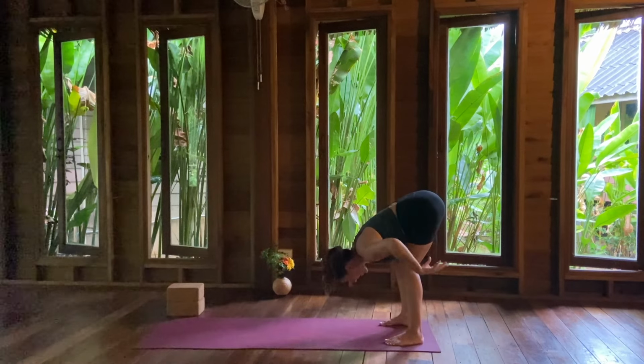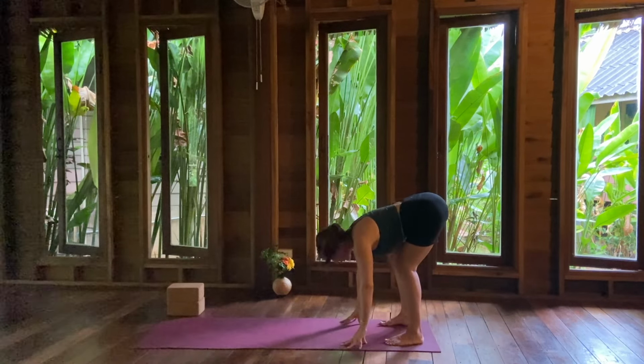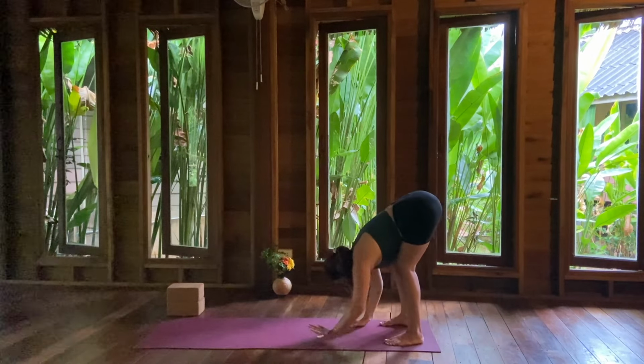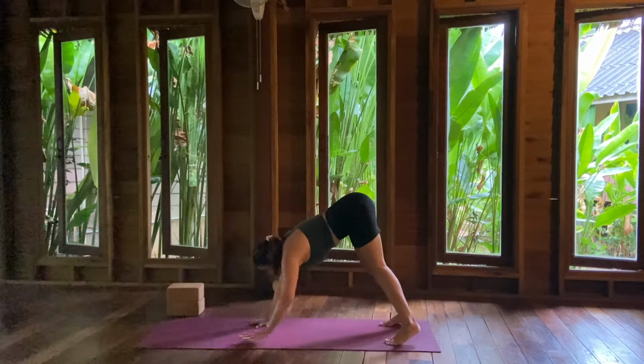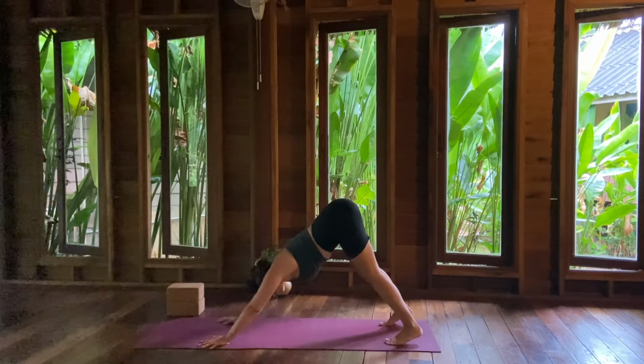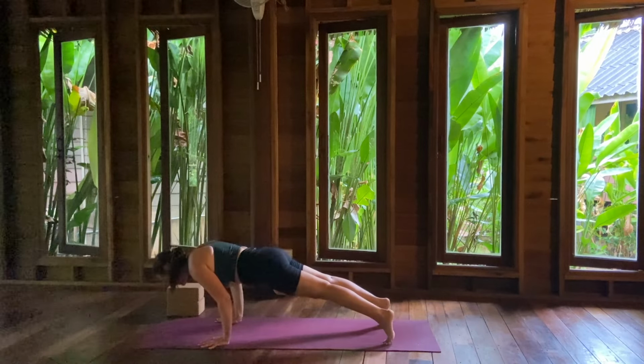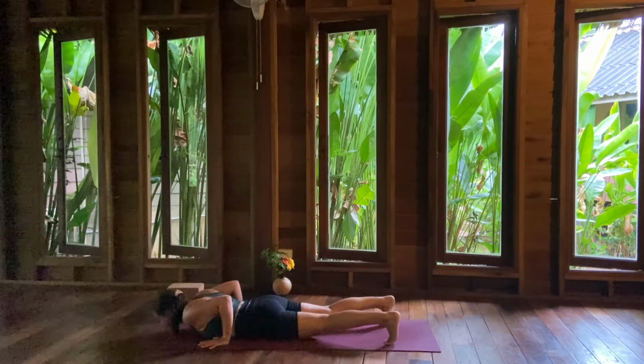Release your fingertips down in front of your toes, halfway lift, breathe in. And fold back down. Walk your hands forward, downward facing dog. Rock forward to plank and lower to your belly. Knees can drop if you'd like.